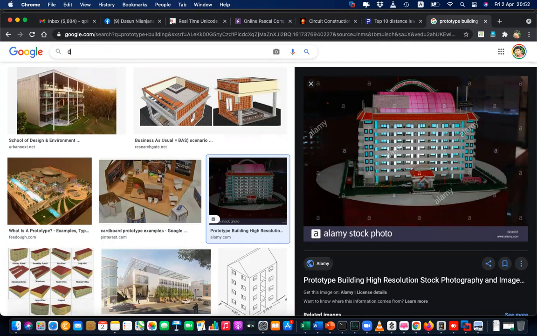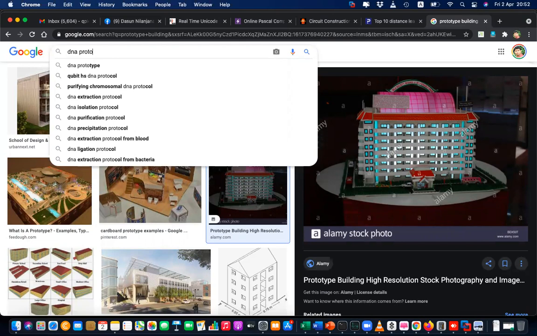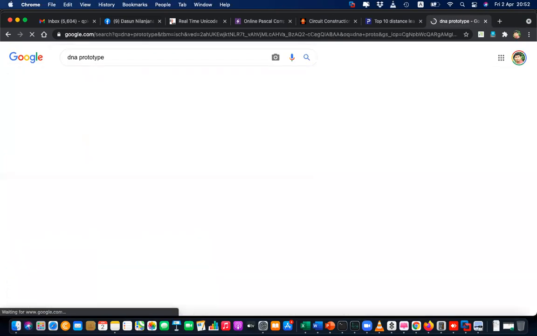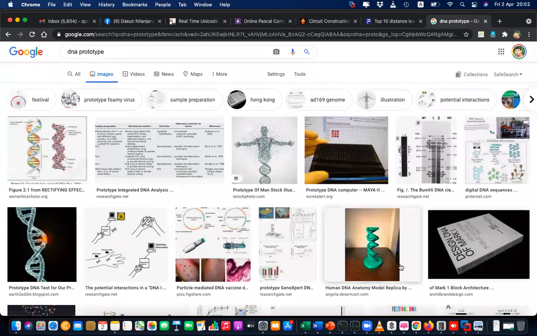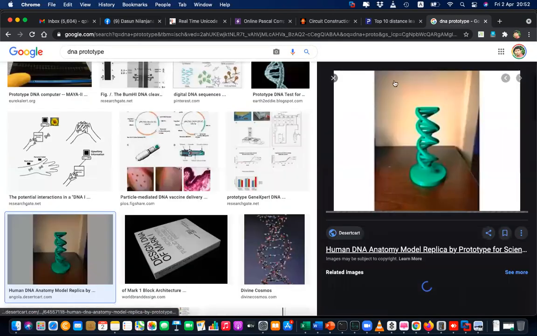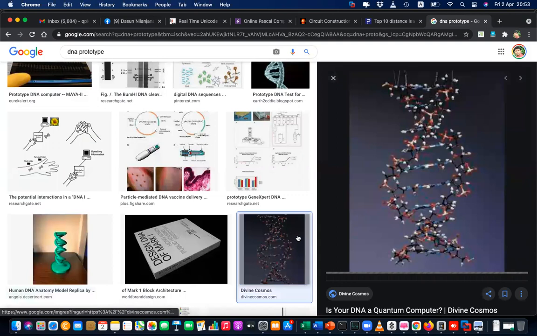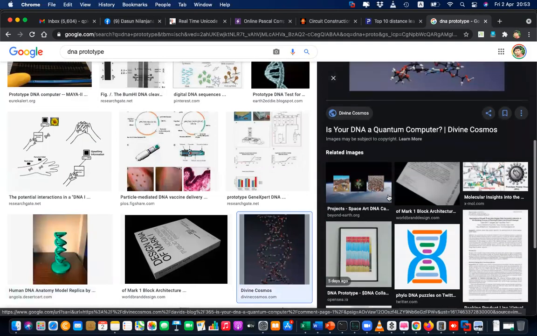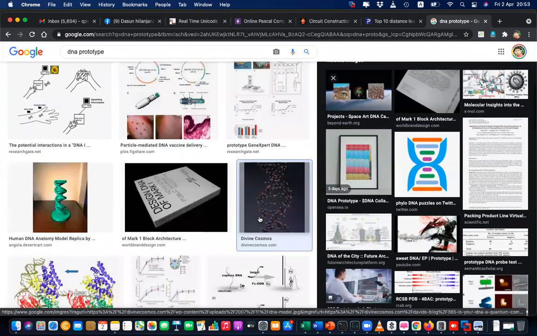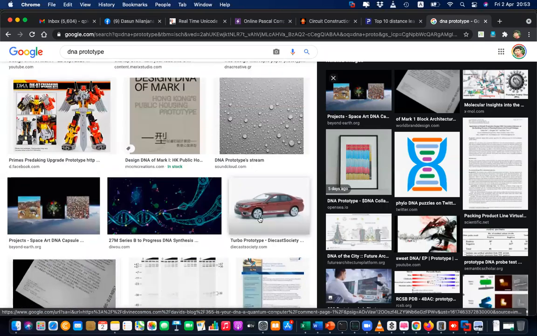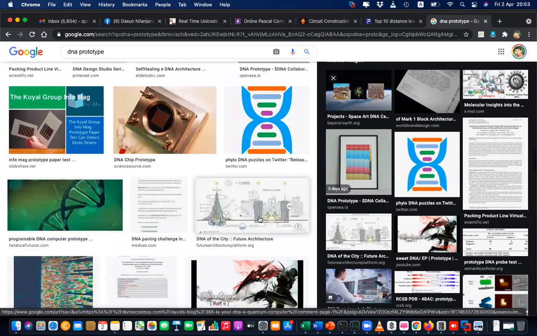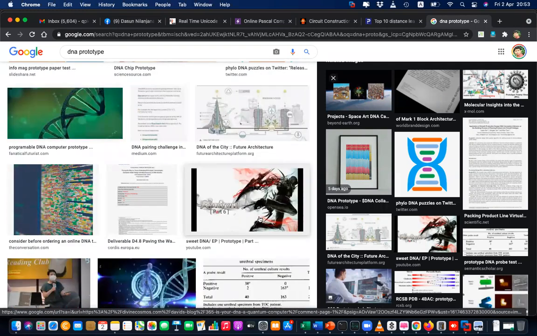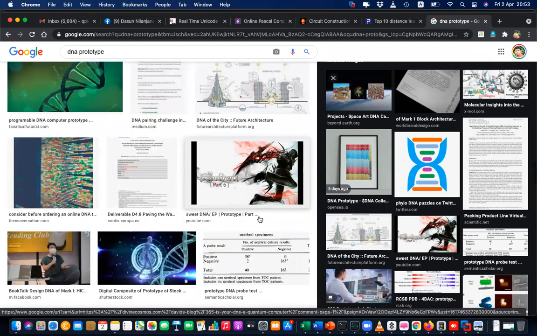We have done a DNA prototype in our school science exhibition. We just did a DNA prototype like this, or like this. So DNA you can't see, no? But a prototype is just to understand what's really going on. So by referring to the prototype, you can say, right, this is okay. This is what I expected.